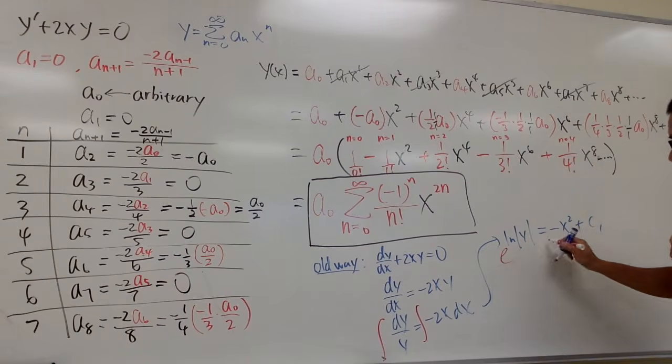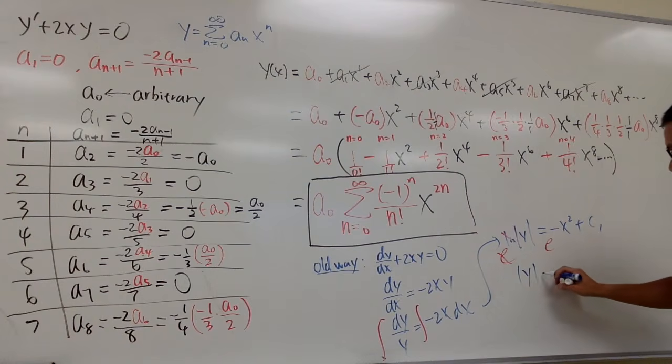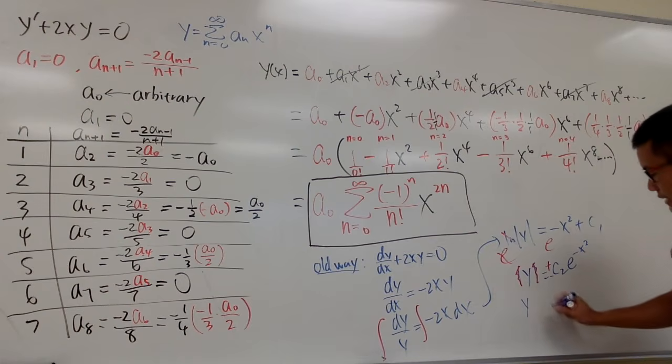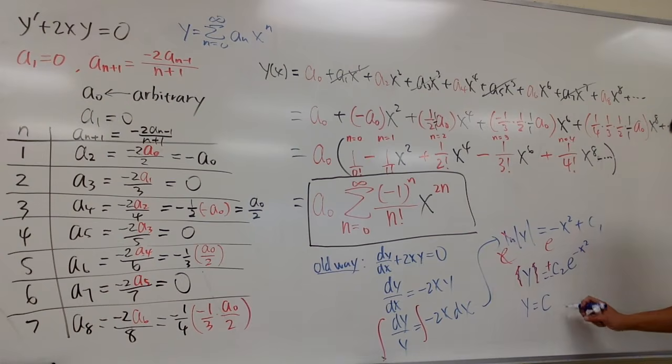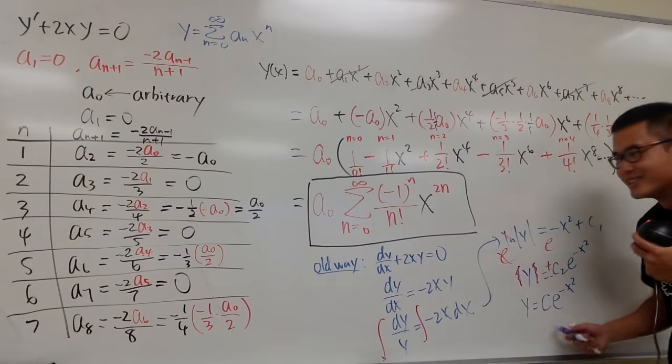And then you do this, you do that, and then you know this and that will cancel, and then you have absolute value of y is equal to, this is going to be c2 e to the negative x squared, isn't it? And then you can get rid of this, get rid of that, plus minus, right? And then at the end, y is equal to a legitimate c. This is all you need to do, which is c e to the negative x squared, right? I don't know if that's 1 minute or not. This is a solution to that.